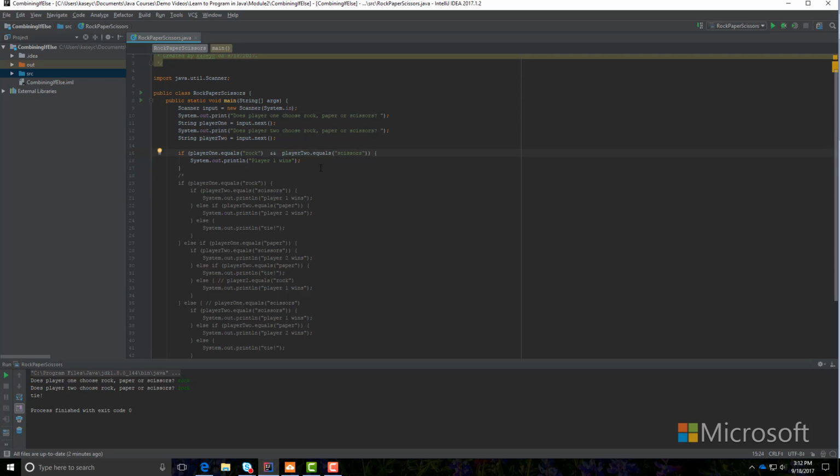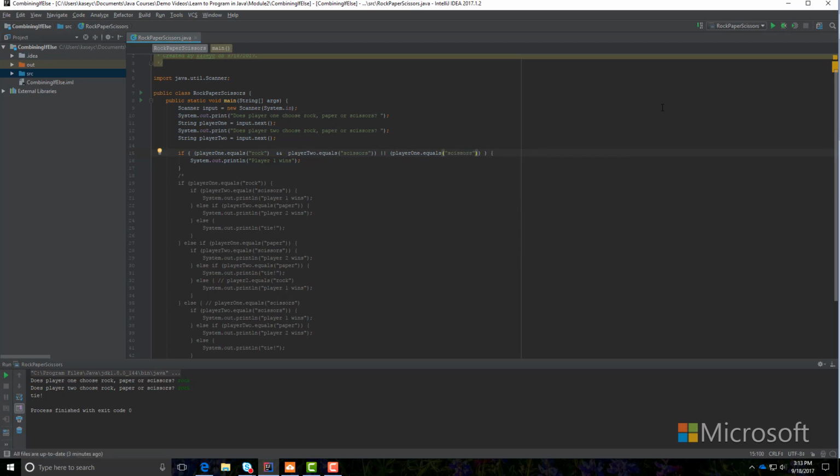We could continue to go on and on. So for example, that's one case where player 1 wins. And I'm going to add a set of parentheses here just to make this really clear. And then, so that's one case where player 1 wins, but player 1 might also win when player 1, let's say this time they choose scissors.